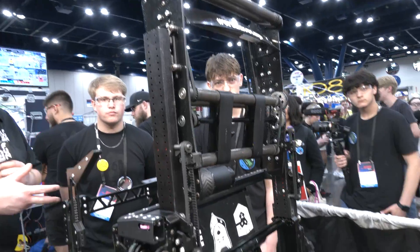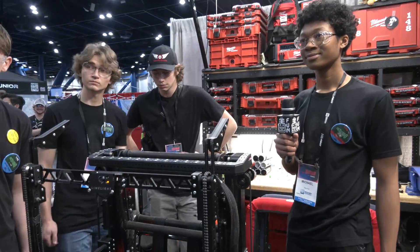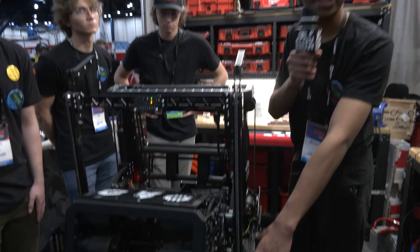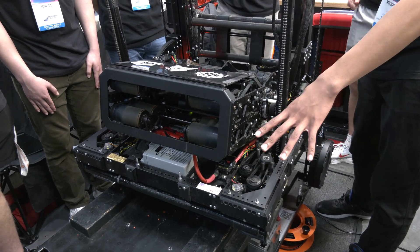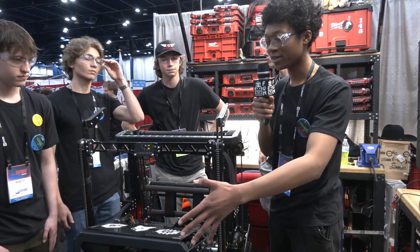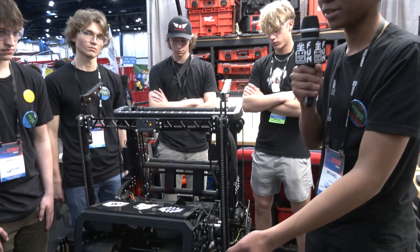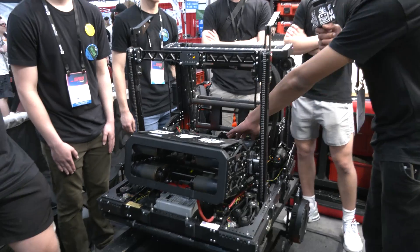Michael, let's talk about the software. Starting from the ground up with the note path — we have our double-sided intake, so we need a differential speed on both sides to give the note the right amount of spin to get into the robot. One way we do that is we can dynamically change which side is the front of the intake based on our driving direction and the angle the Pigeon IMU is reading. That way we can dynamically set which side runs faster or slower, binding the intake to just one button instead of two separate bindings.